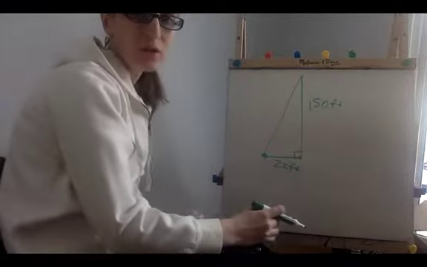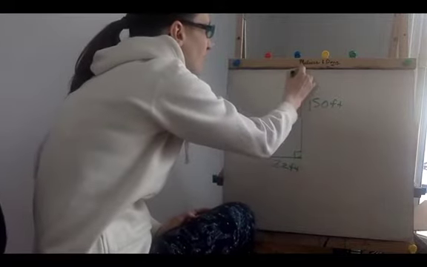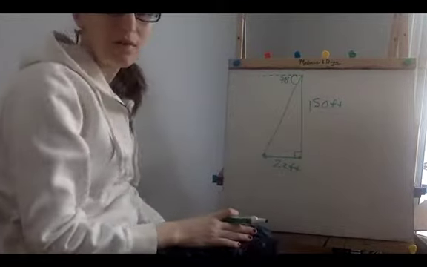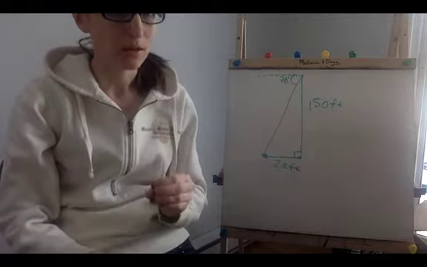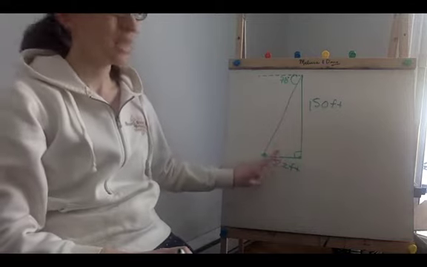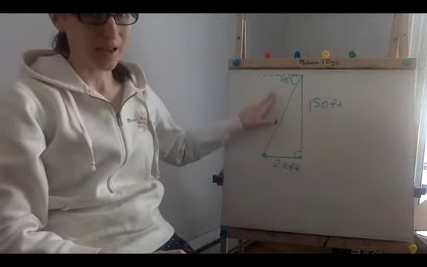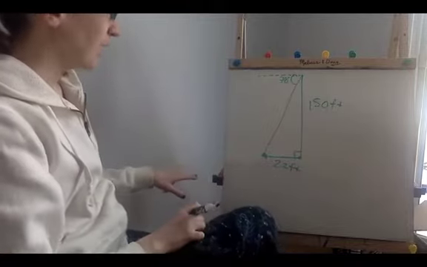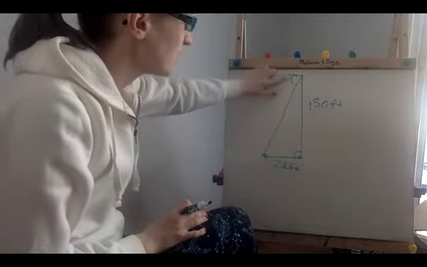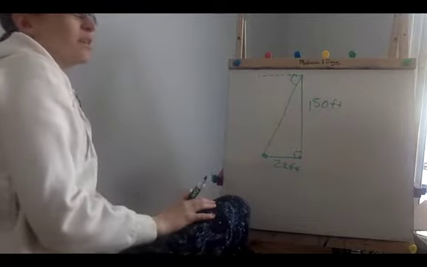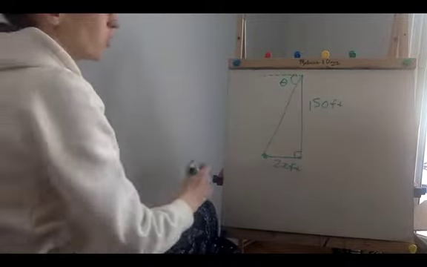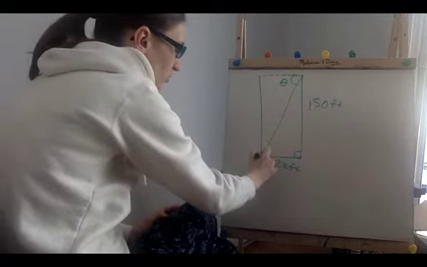Now, what they're saying in the question is that in order for this to be safely secured, the angle of depression, meaning this angle here, should be 78 degrees. But the thing is, we don't actually know that, right? They're saying it should be. We're being asked to say, well, given that the mast is 150 and it's secured 22 feet away, does this match? Okay? And that's the thing we need to try and find. So we're essentially trying to find this angle. What is it? Is it 78? Then it's good. If it's not, well, then let's fix it. Okay? So that's kind of our theta, right? So again, you can picture this as that upside down triangle now, right?